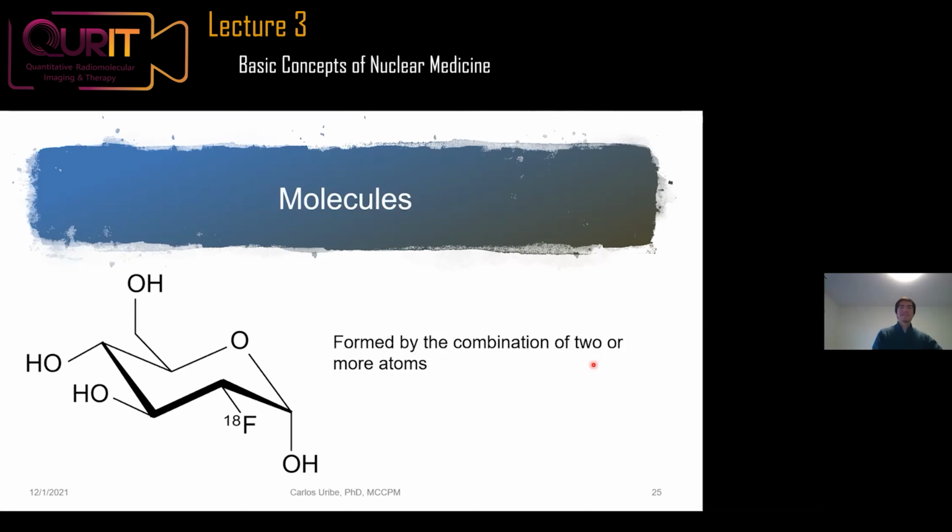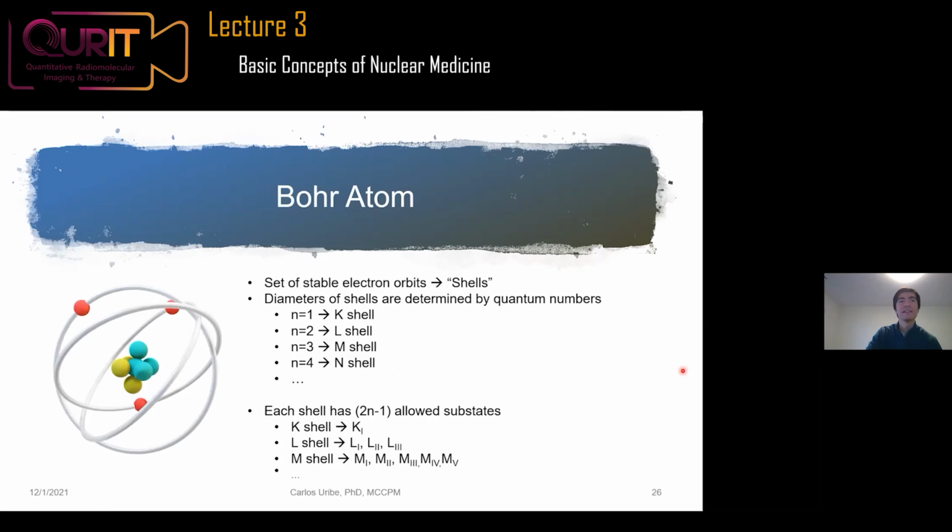Molecules are when we combine some of these different elements, so nuclei that have different numbers of protons. If we combine different elements, we create what we call a molecule. And here I just have an example of one that is very commonly used in nuclear medicine, in which you see we're combining oxygen with hydrogen. We have a fluorine, we have something that we call a molecule.